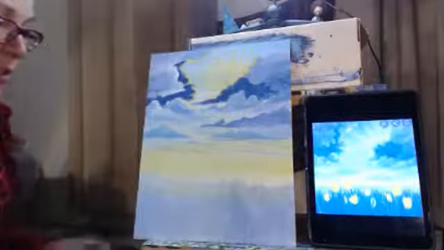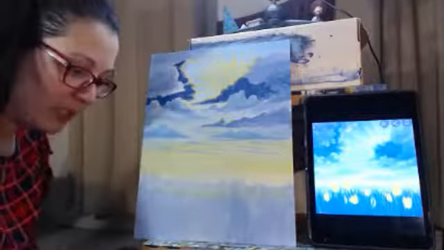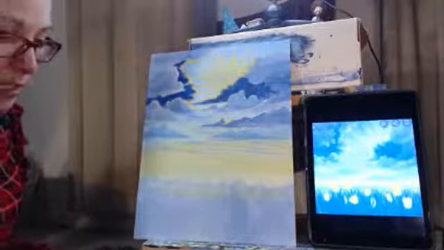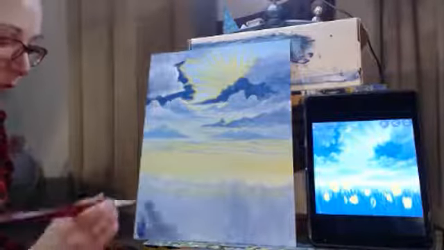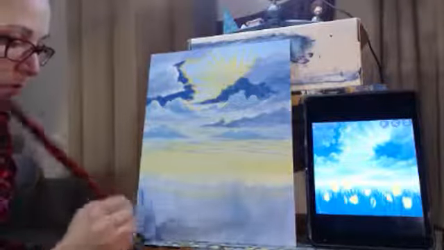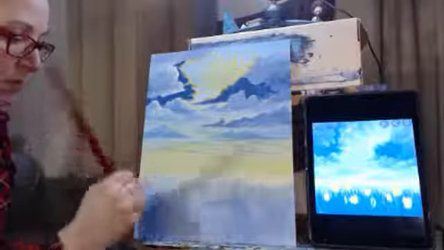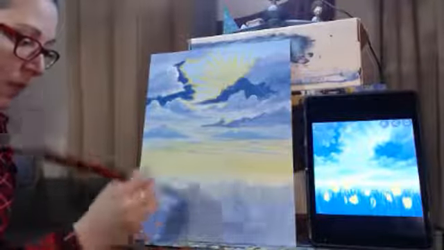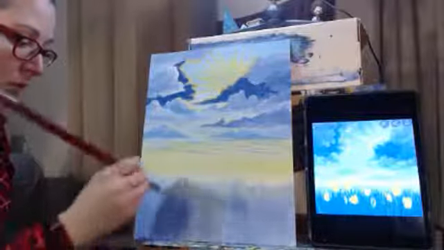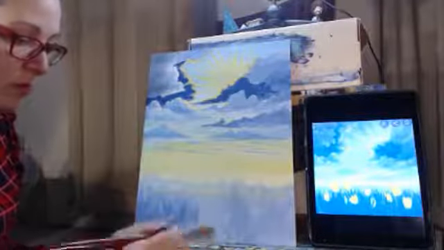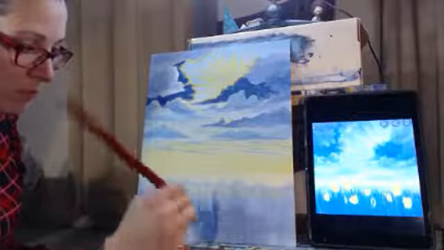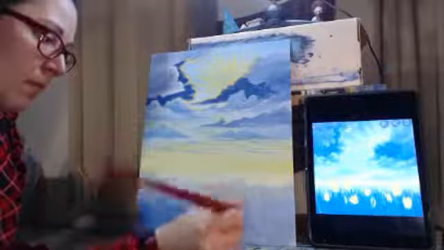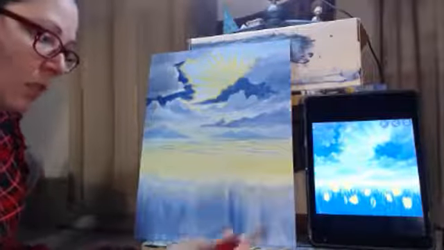I definitely want more, but I have to wait until the water dries a bit, or else it's all going to blend in together. I think I'm going to try, but I think it's a little too wet. Yeah, it's a little too wet. It blends very quickly. I'm just putting a little bit in to make it a bit darker on the front, but I think it is still too wet. Still going to darken it up a little bit.